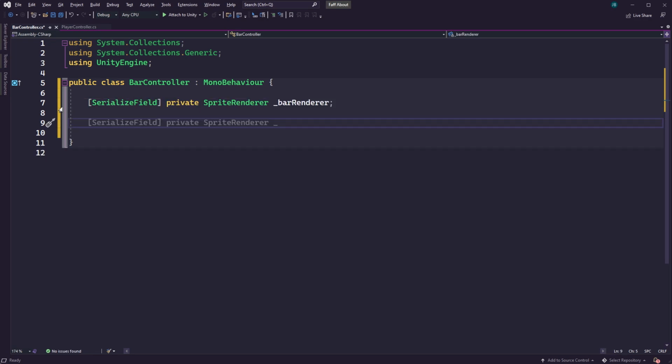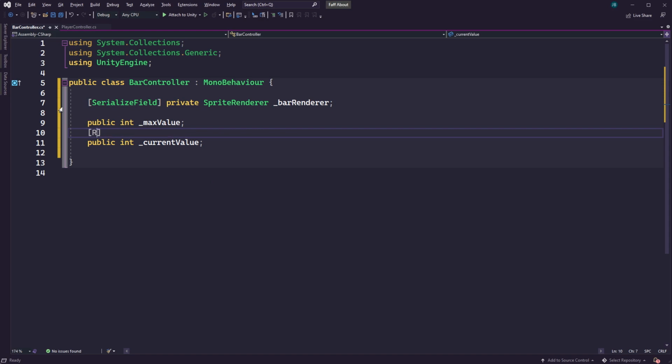Then I'm going to put a couple of temporary values in here that we can use to modify. I'm just making these public because we're not keeping them. Something I've been bad about in past videos is that you should use private values wherever possible, unless they absolutely need to be public. You should always use private values, and I'm going to try and be better about that in the future. But these values are going to be public just because it's quicker to type, and we're not keeping them.